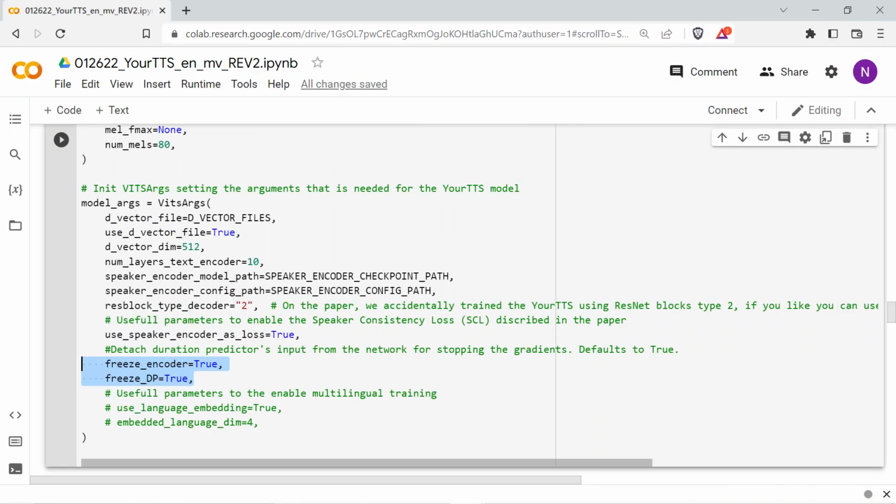For the next stage, I freeze the text encoder and duration predictor, set freeze PE, freeze flow decoder, and freeze waveform decoder to false, and I make sure I'm not reinitializing the duration predictor or text encoder. With any luck, the speech patterns should be fixed for the rest of the training, and the fine-tuning can focus on areas that affect the fidelity of the output audio. Here are a few samples after freezing the duration predictor and text encoder, and allowing the training to focus on other areas. Again, I'll be playing a couple minutes of repeated samples here.